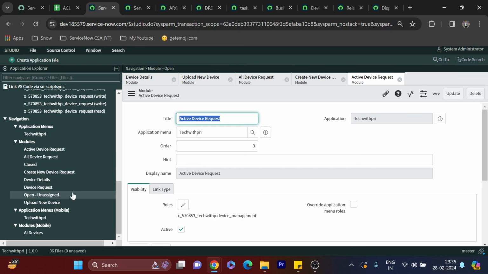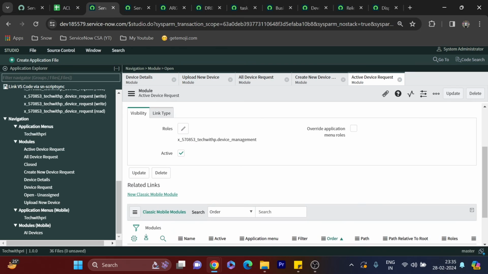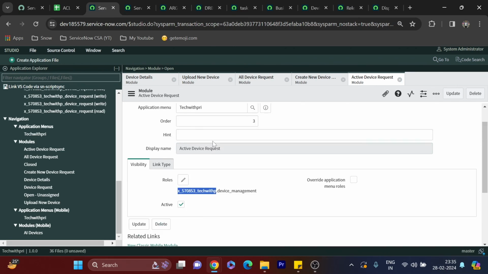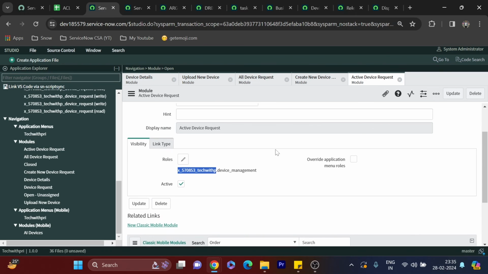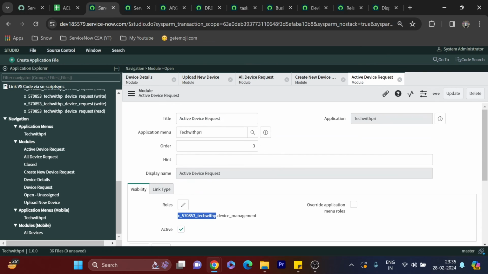Okay, now we can order it down with the help of this order. I mean, which will come first, which will come second, right? Each and everything it's configurable. Okay, so now as per the requirements, we have set it up. Now it would be a task for you to impersonate as anyone from device management or from release management, and to see what are the fields that you are able to select.